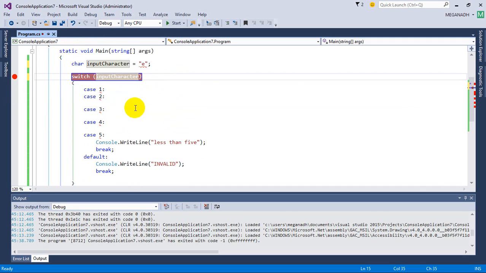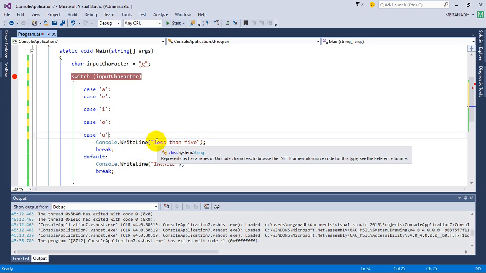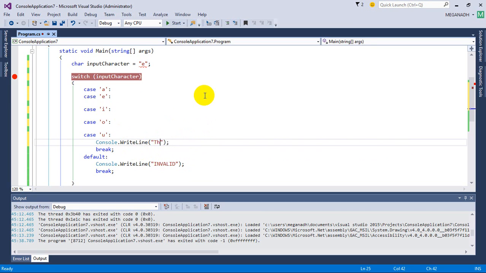Now remember, for characters we use single quotes here. So you can use 'A', and then here we'll use 'E', and here we'll use 'I'. We are actually doing A, E, I, and for numbers we don't need single quotes. And here 'U', and in any other case it will be a consonant. So here we'll put that the input character is a vowel, and in case of default, none of these, then it will be a consonant.